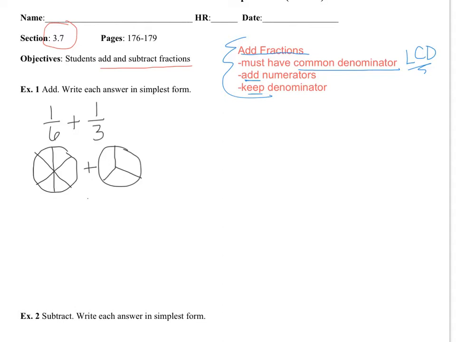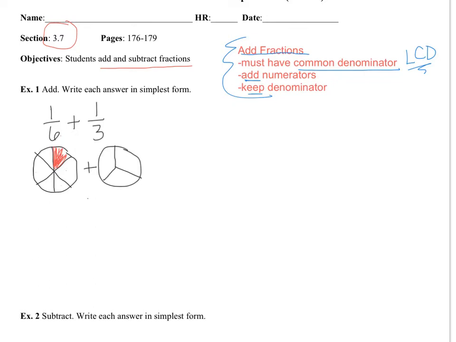All right, so on example 1, I have the question written down. So 1/6 plus 1/3, and I went ahead and drew a picture for it. Some teachers like to use fraction bars, which is great, but it's a little bit hard for me to draw fraction bars out. So we're going to use these little picture models to help us think about why we need a common denominator. So on this first one, I'm going to shade in 1 here so that my picture is representing 1/6. Do you agree with that?